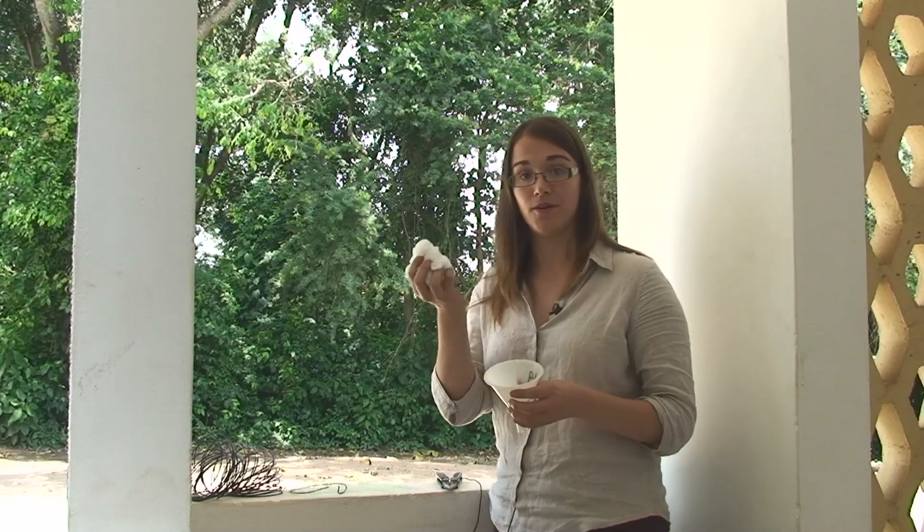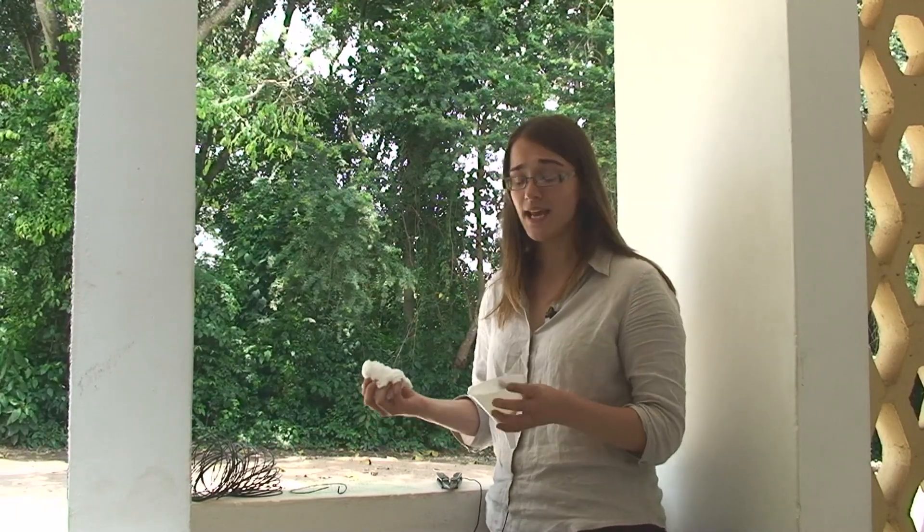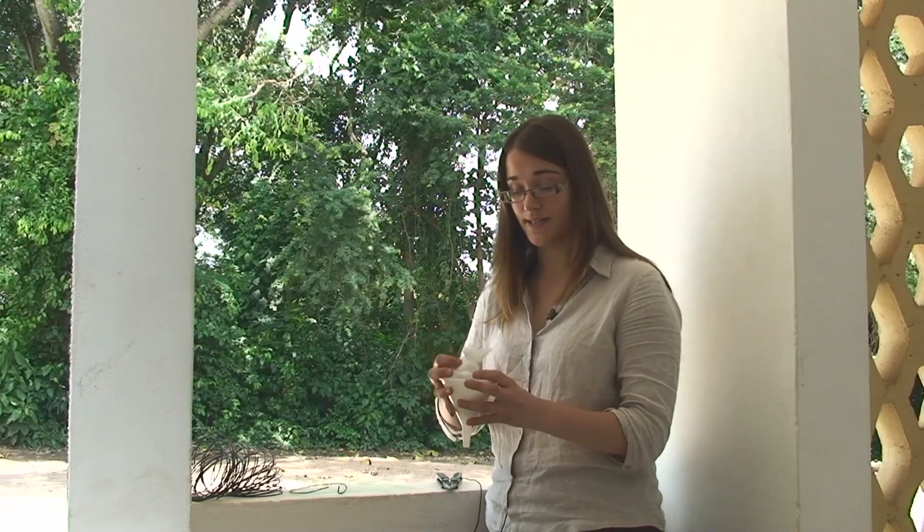So once you've got your nicely sealed filter paper with your netting, you're going to need quite a bit of cotton wool. We've been using cotton wool balls and we generally use six to eight, but you have to tear them up so they fit nicely and kind of expand to fill the funnel. You put that in there and that's going to form the main part of the trap which actually catches most of the pollen.